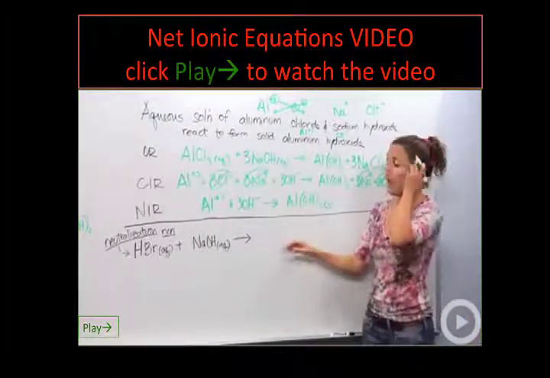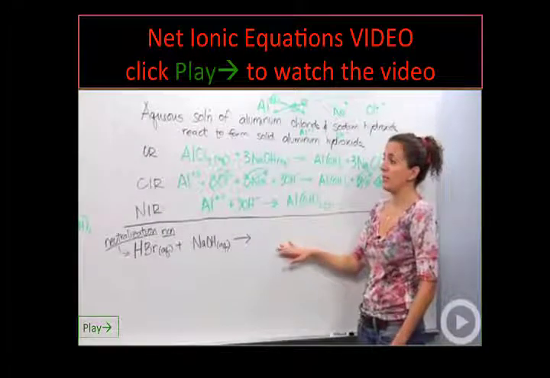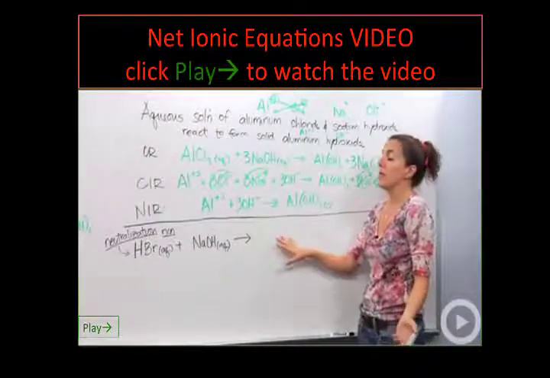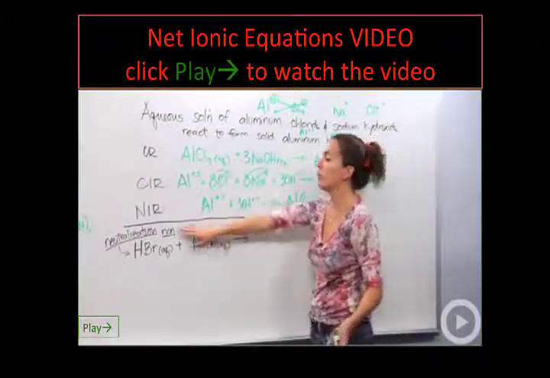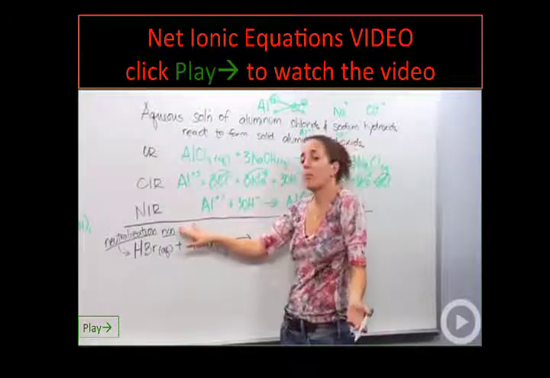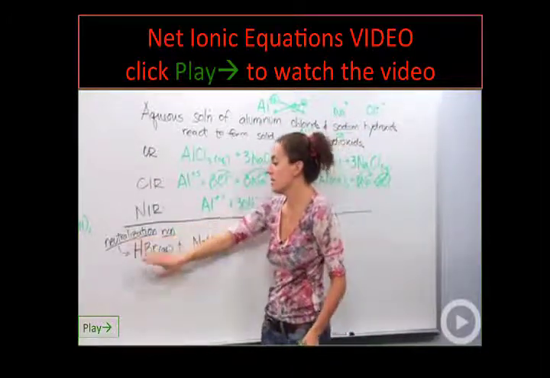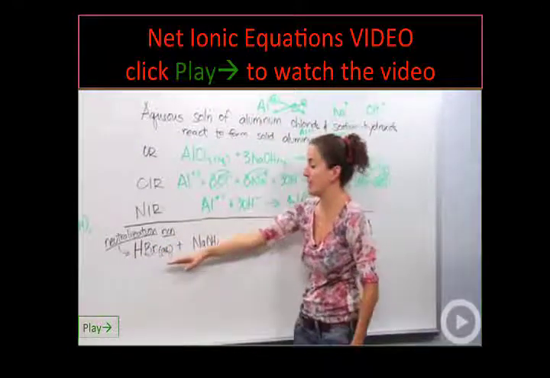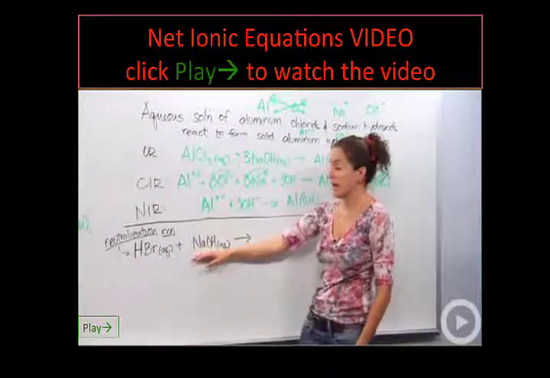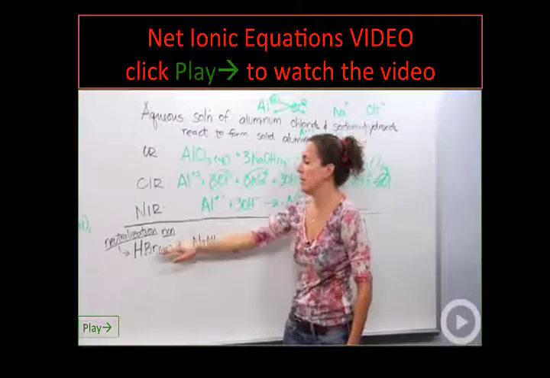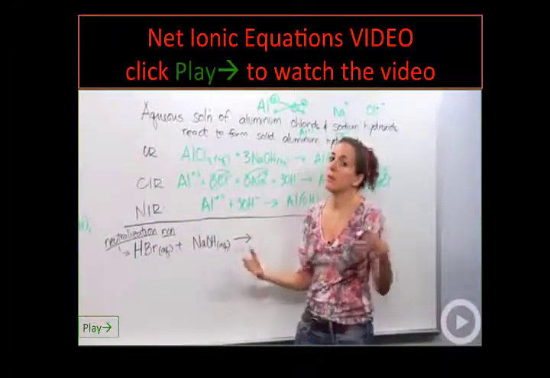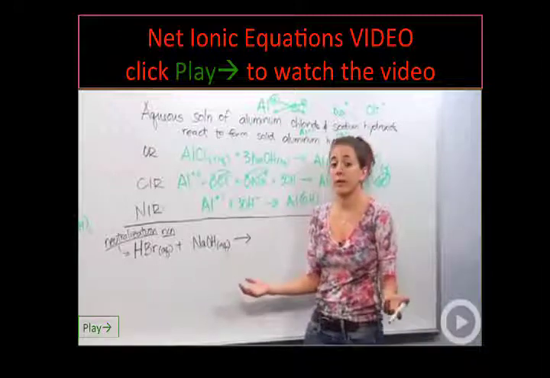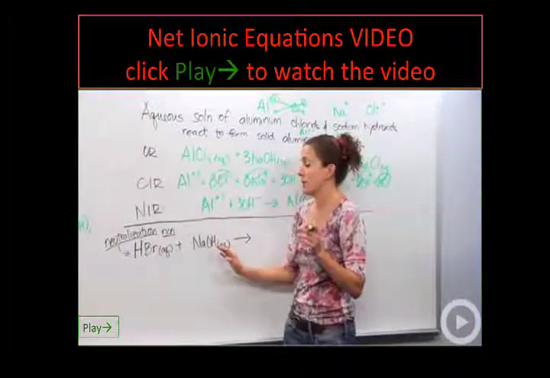Awesome. The one type of double replacement reaction that you might see, or that you can put into a net ionic equation, is what we call a neutralization reaction. This is also a double replacement reaction. The reason we call it neutralization is because we have an acid, hydrobromic acid, and then we have sodium hydroxide, which is our base. So together, an acid and a base is going to be neutral, meaning it has a pH of 7. So this is what we call a neutralization reaction.